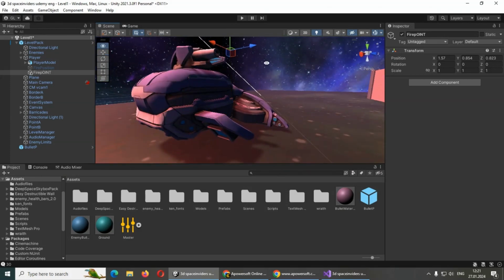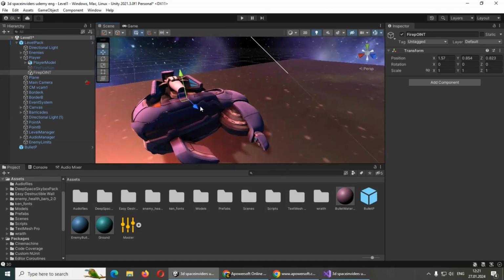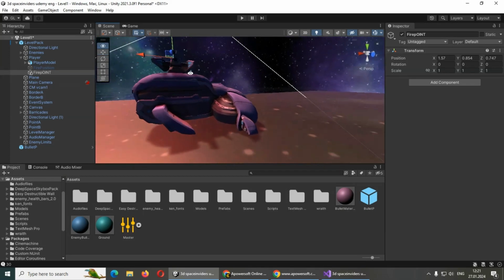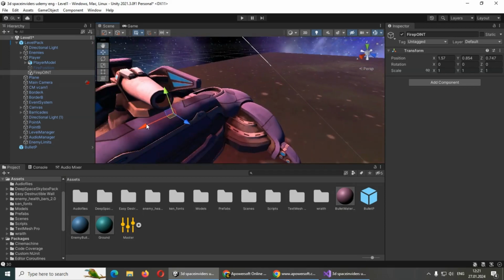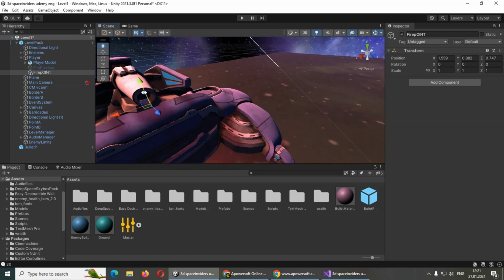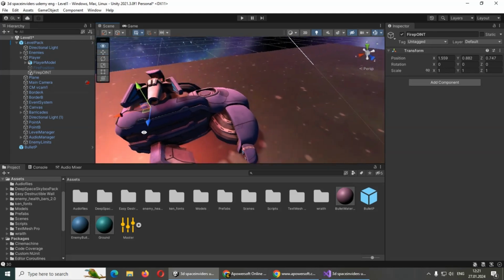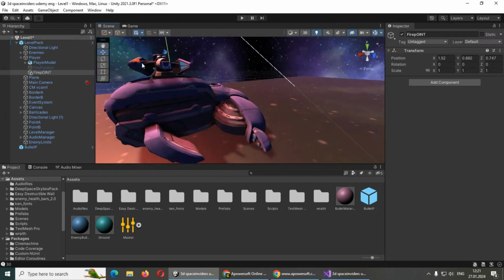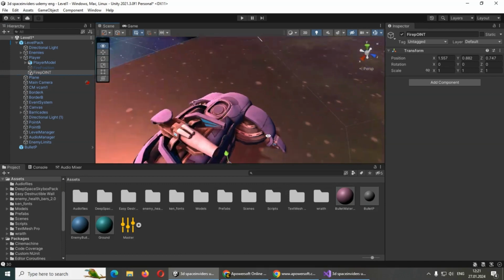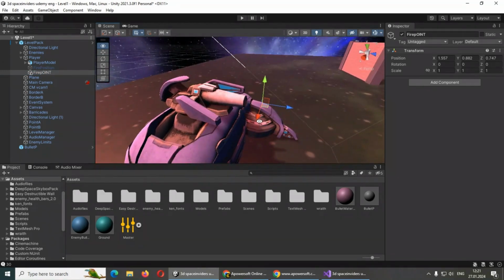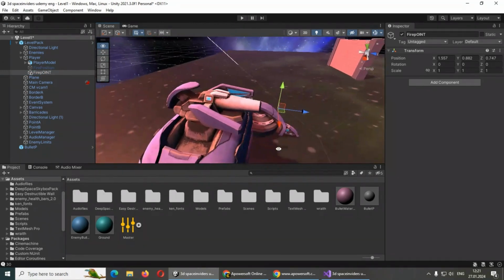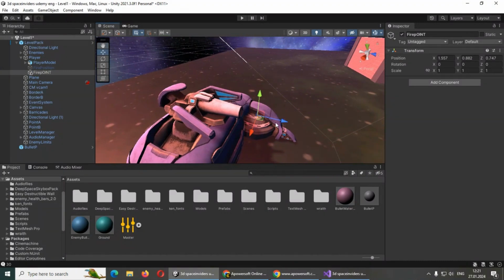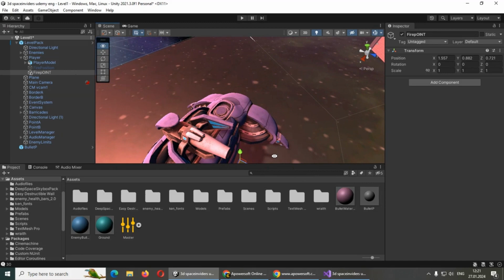Just be careful because 3D space is sometimes tricky and it's sometimes hard to position your game objects correctly, but you can press Alt and rotate your screen as much as you want to get to a nice point. For example, right here will be fine. And from this point, basically, our bullets will be created.